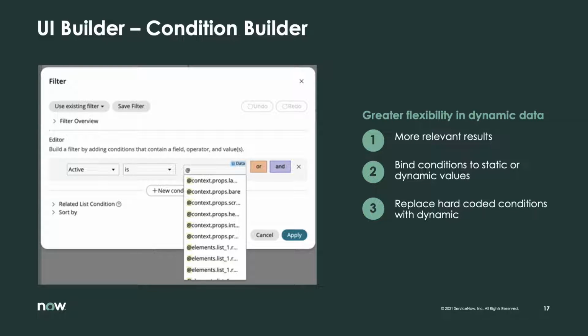It gives you the ability to bind conditions to static or dynamic values, such as data resources, page properties, client state parameters, and more. This new condition builder also replaces hard coding of a condition to make it dynamic.